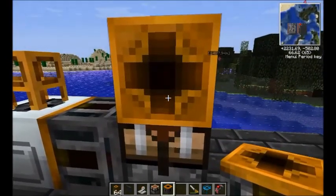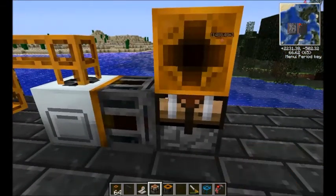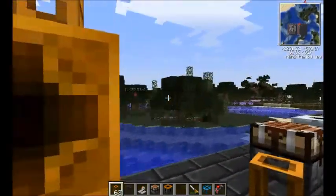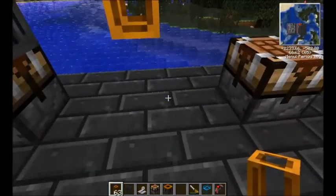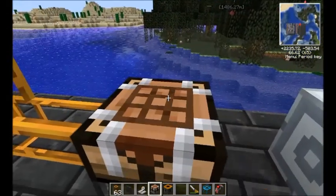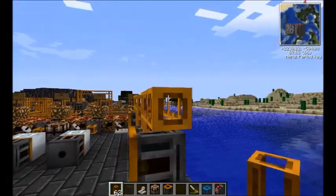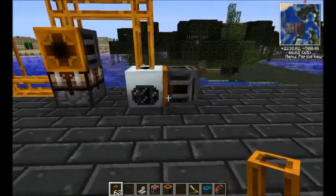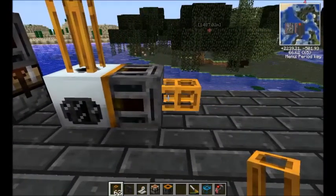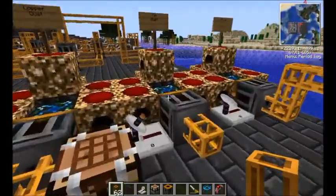So now you can just shift right click there to place it, and this here will be turning our coal dust into the coal ball things, whatever you like to say. Now just shift clicking again, leading out, dropping down, and putting it into the input again, like so. Now this will be turning it into fibres, I believe. Output again, drop into the top, and this will be turning into the carbon plates. And this will be our output for the carbon plates. So we'll just leave that there for now, and let's move on to the next one of tin dust.